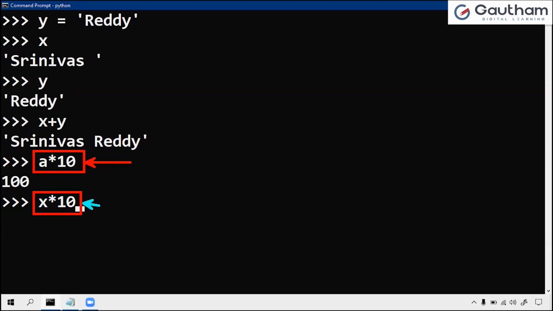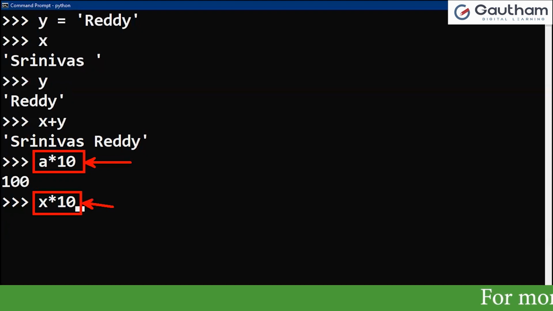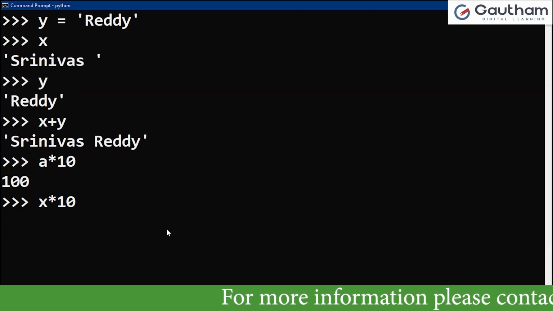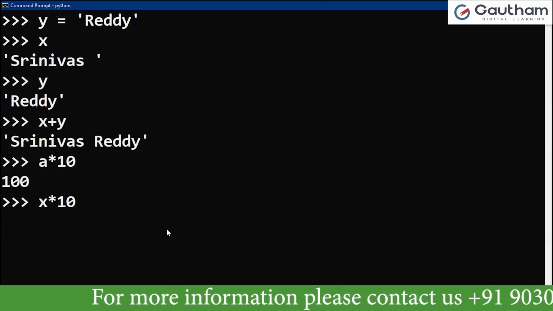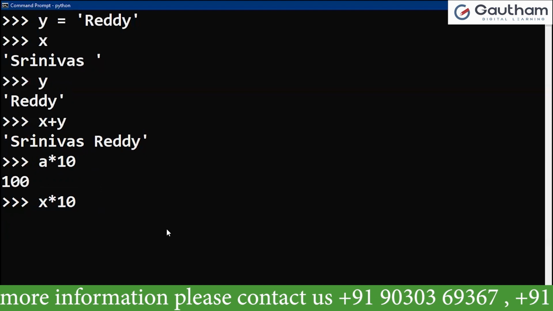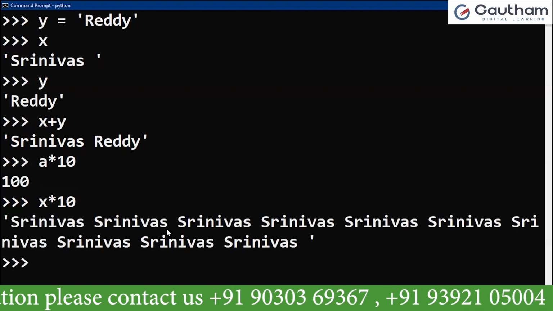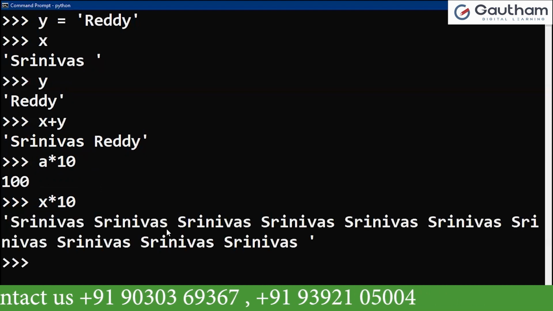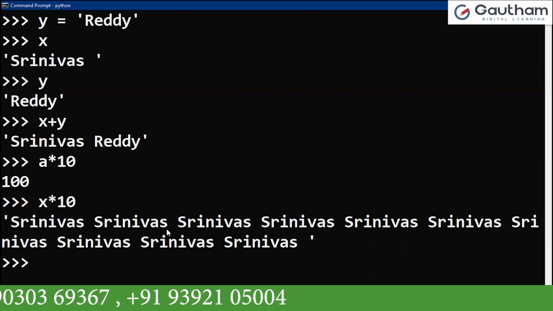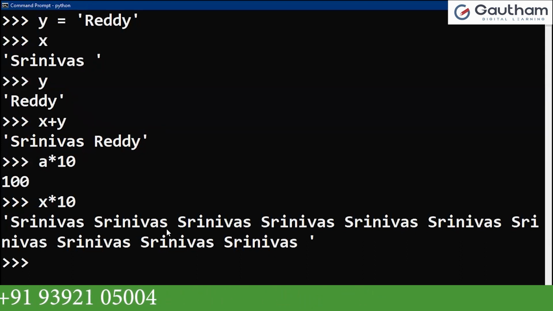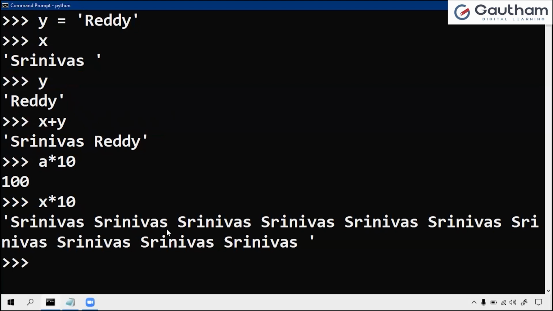This star we call repetition, because here we are working on a string. So here this star is called repetition. It is repeating the value 10 times. These types of things you have to learn based on practicals only.